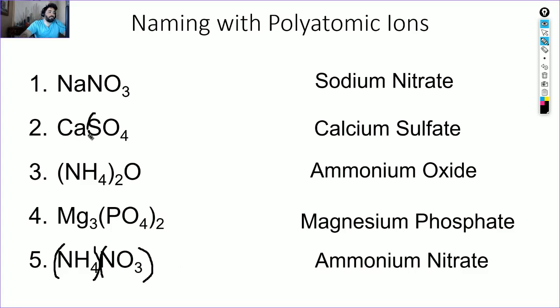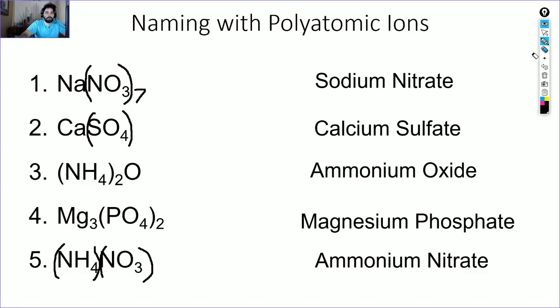If you guys want, you can put parentheses around polyatomic ions. I won't mark you off for it. Typically, if there's only one of that ion, you're not supposed to write the parentheses. I want you guys to be able to recognize these polyatomic ions, because the thing about polyatomic ions is that they stay grouped. These subscripts never change. This will never be N2O3 because that's not nitrate anymore. If you have more than one nitrate here, you'd put the 2 on the outside of the parentheses. That's 2 nitrates. Or you could have 7 nitrates, right?